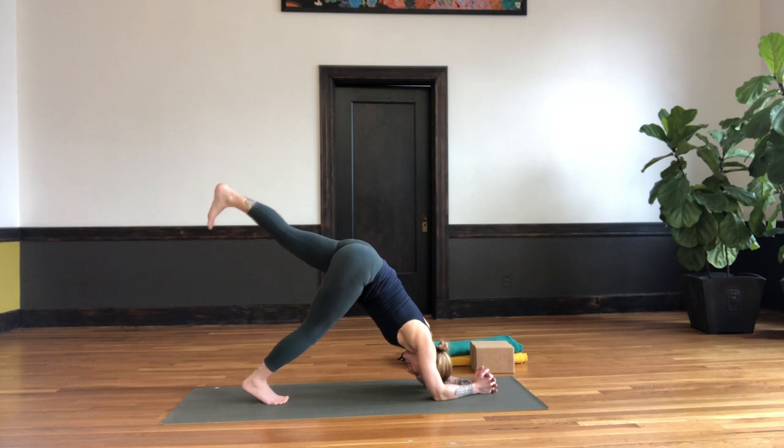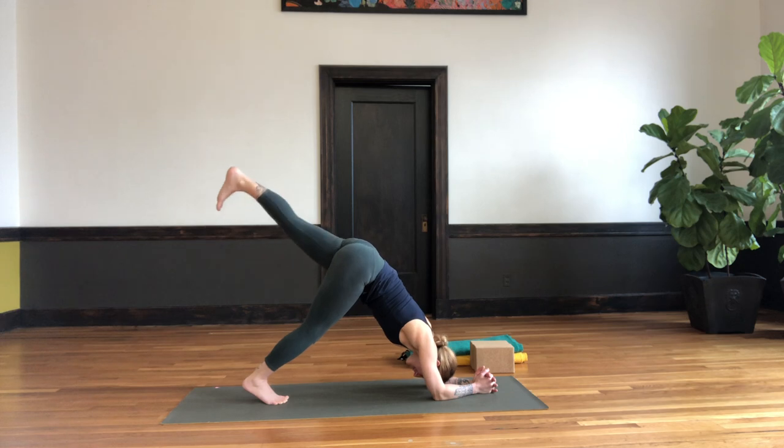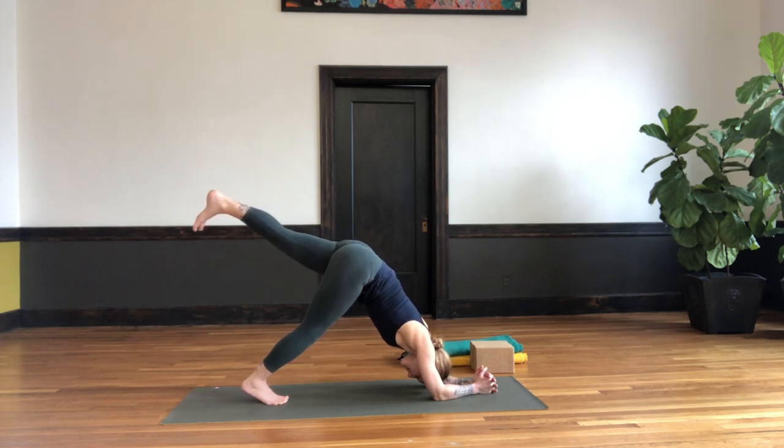Last one's coming. Drop those toes to the ground. Bring that leg up again. One more time. Now squeeze everything. Dorsiflex the foot. Straighten the legs. Squeeze your glute as strongly as you can. Go ahead and put that on the ground.